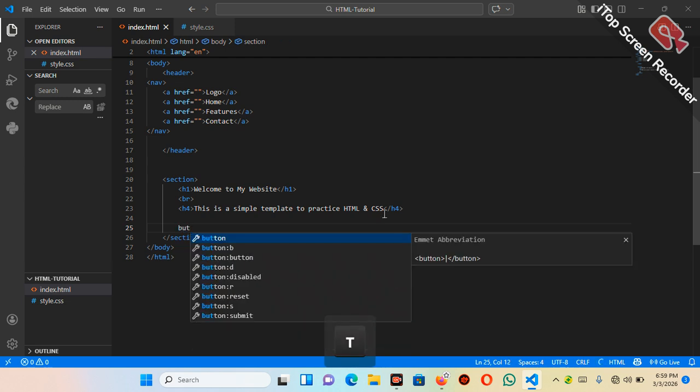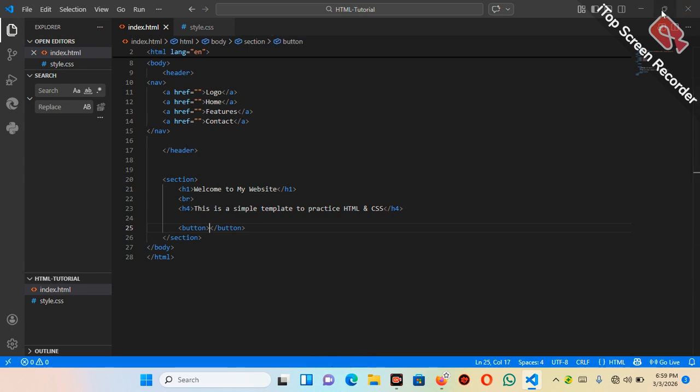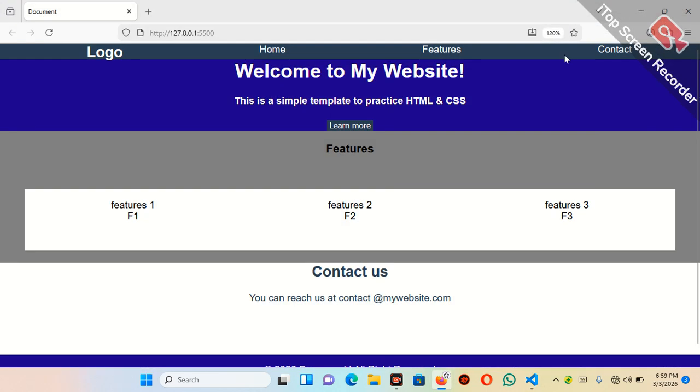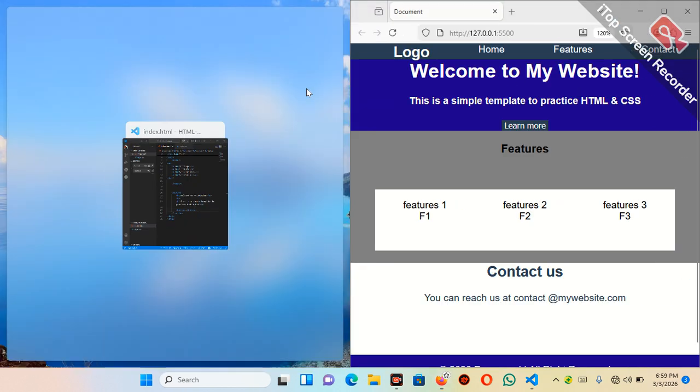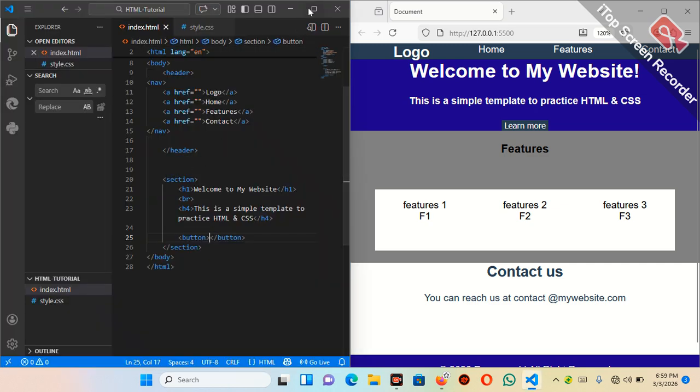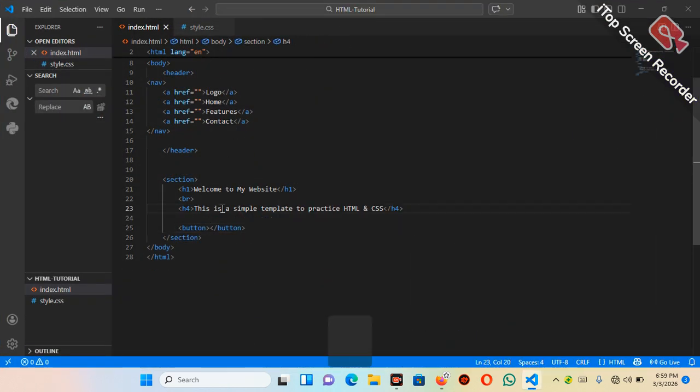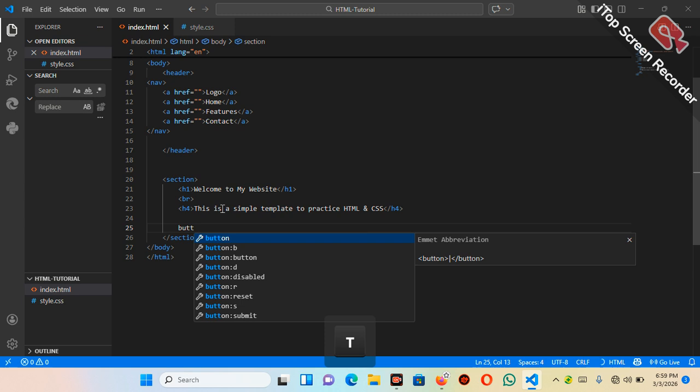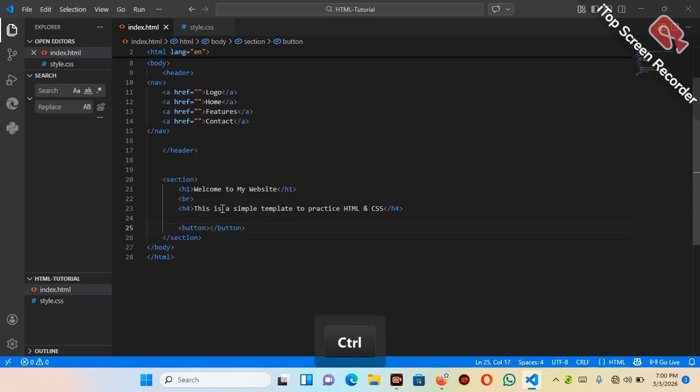Then we create our button, something like this. This is our learn more. We have learn more here. Inside this, learn more. Button, learn more.